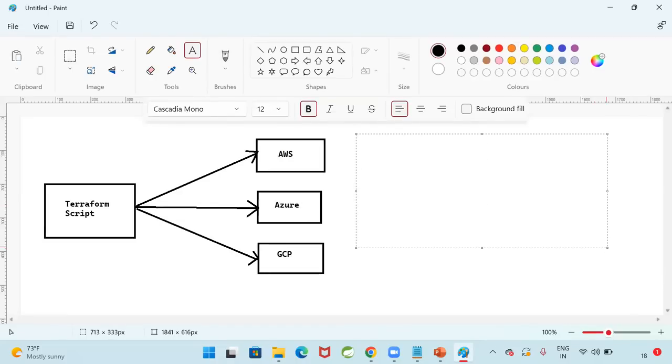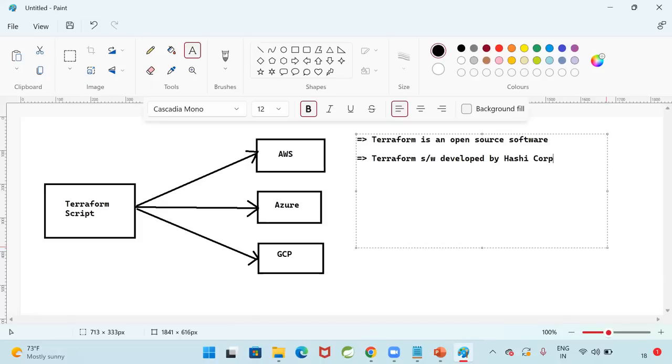The very first step: Terraform is an open source software. Terraform software is developed by the HashiCorp company.